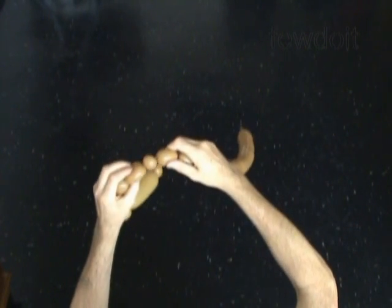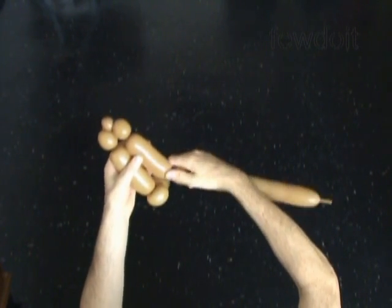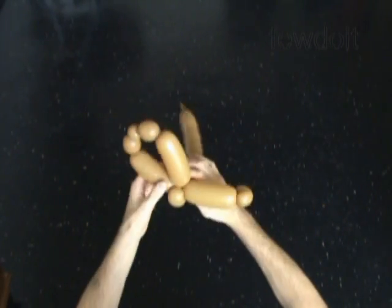Later we will pop the sixth bubble. Twist the seventh small about 1 inch long bubble. And then we twist the eighth about 5 inch long bubble. The eighth and the fourth bubble should be about the same size. Let's lock both ends of the chain of the last five bubbles in one lock twist.